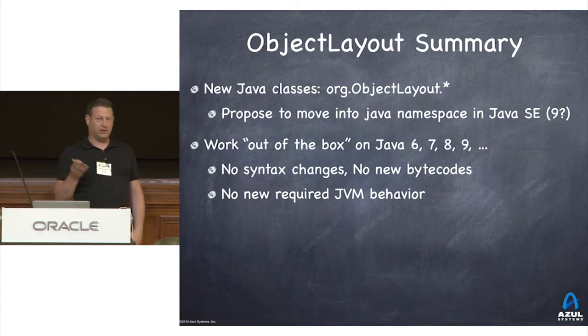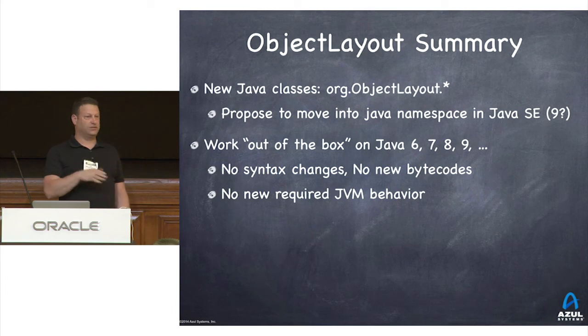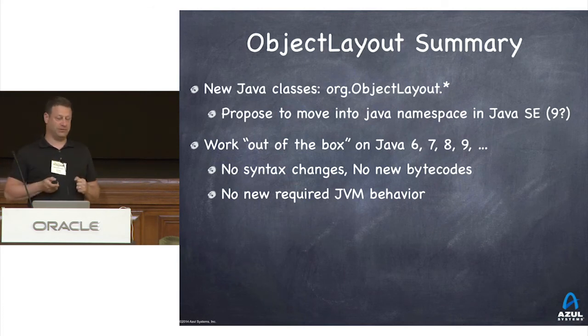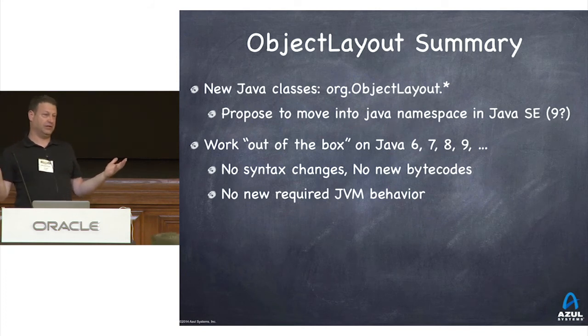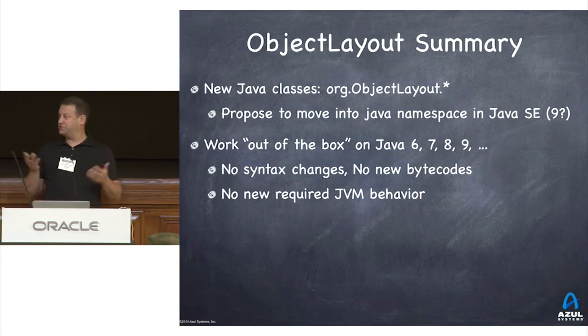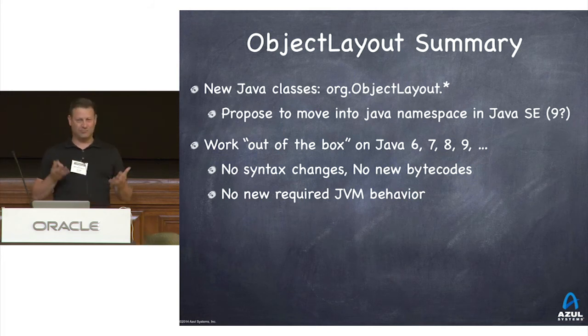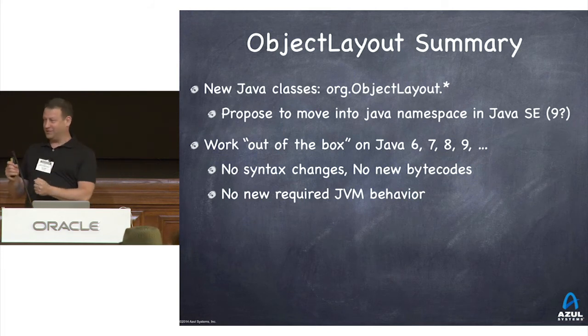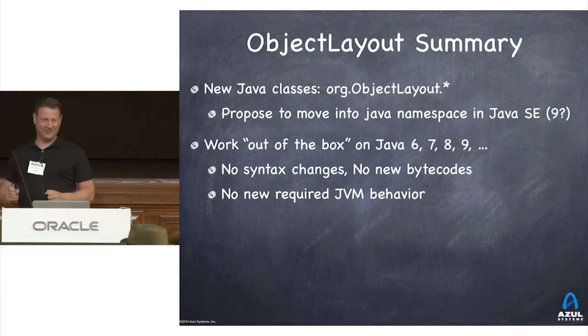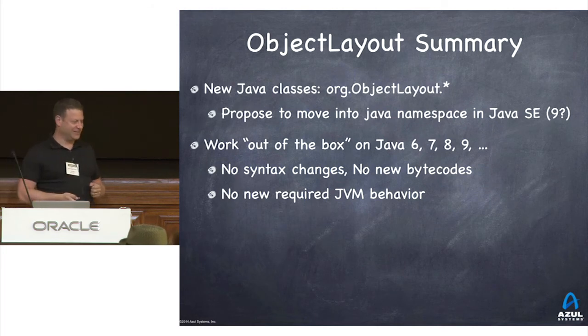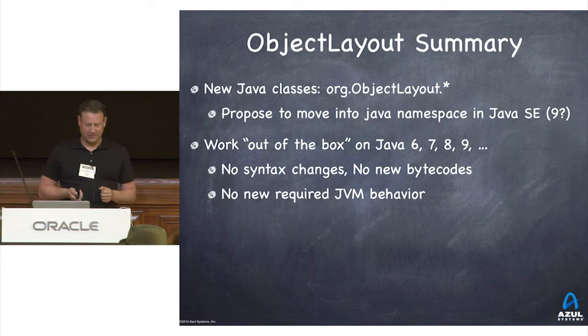This will work out of the box on anything. We're probably going to start at Java 6 and above because people are still running 6. So the object layout stuff is not using language features above that. We are looking at how to make the APIs lambda expression friendly so that you could do either one. It's an interesting challenge on building an API that enables lambdas but doesn't require them. It's a cool trick because you really end up wanting to use those nice default methods and interfaces, but then you can't use it with other stuff. So we'll see. I'm sure we'll work that out.